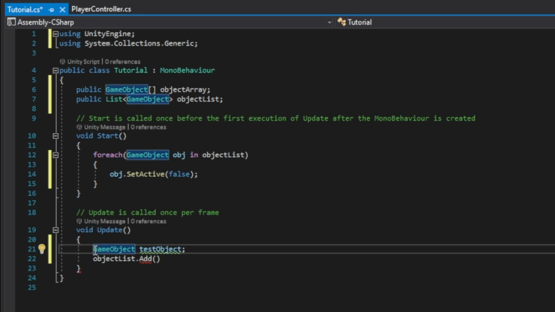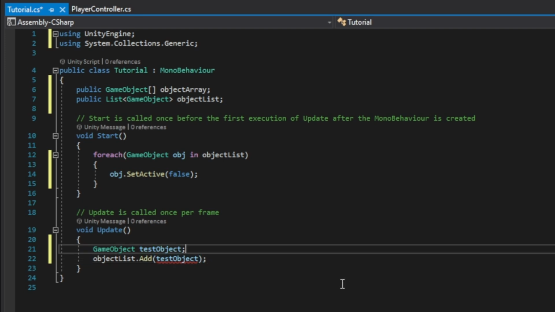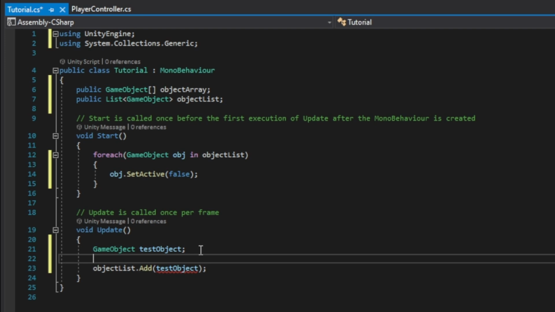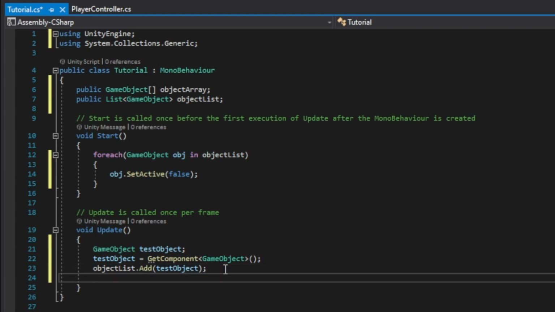First, of course, you need to specify it. So test object equals GetComponent. First, you have to assign it, otherwise it won't work, of course. But yeah, so you can add it and you can remove it as well.